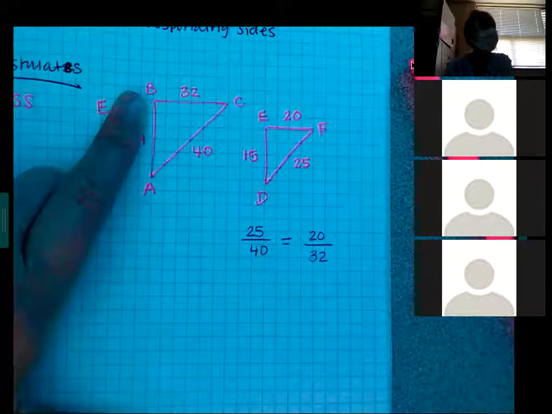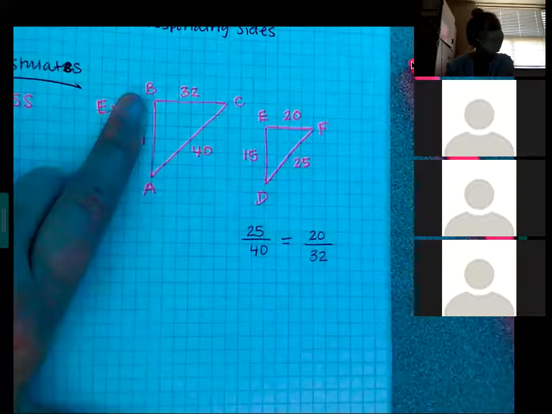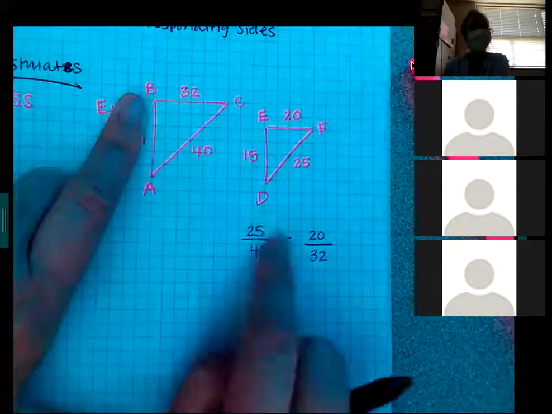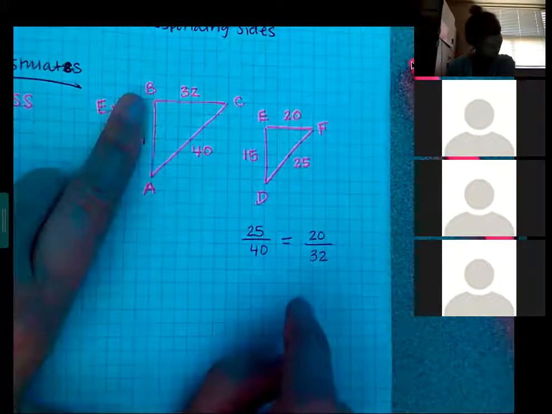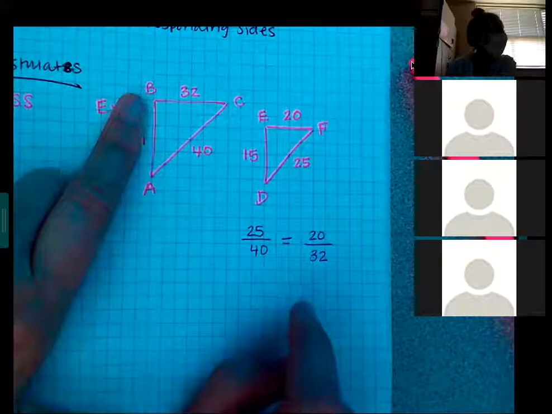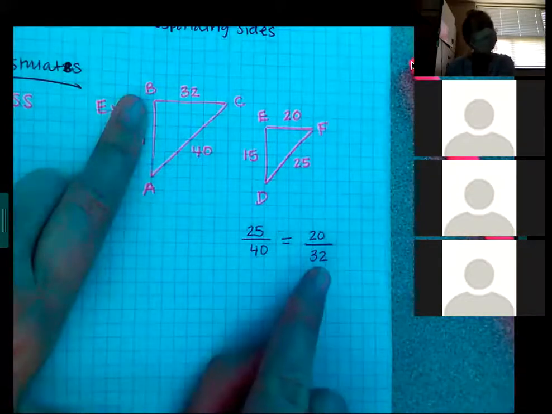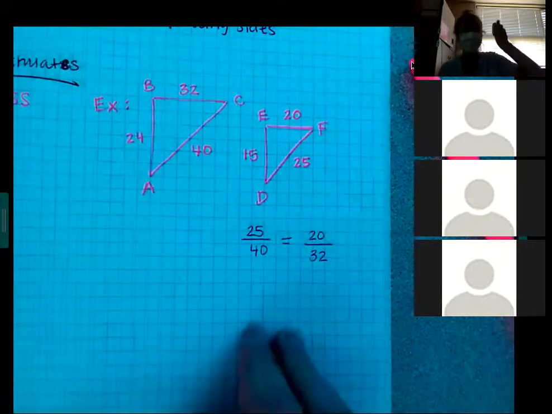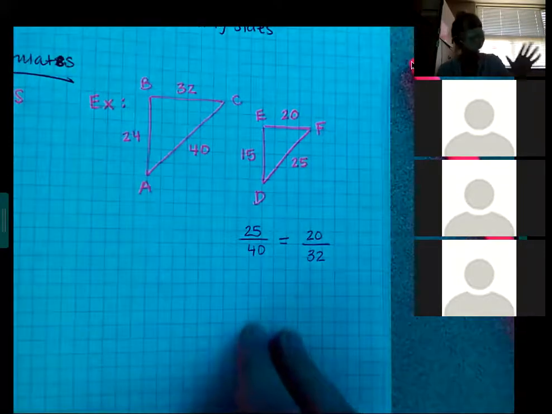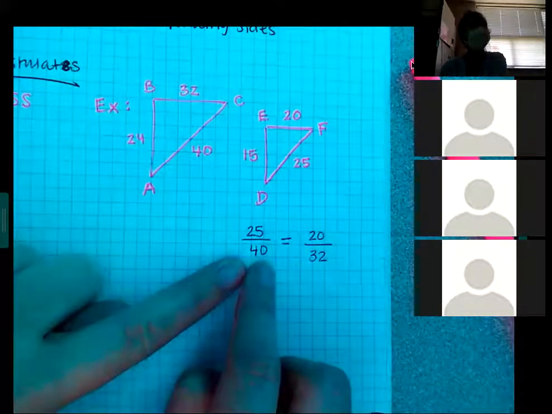So in middle school, you learned about proportions. This is a proportion because I have 2 ratios set up equal to each other. Now, if there were X's in here, how would you solve a proportion? Cross multiply, very good. We're going to do that in a minute when there are some variables, okay? But you don't need to cross multiply here. This is just 2 ratios. So we're trying to see, are the ratios, AKA the scale factor, the same? If they are, then they're probably similar. So let's check. What's 25 over 40 reduced to?